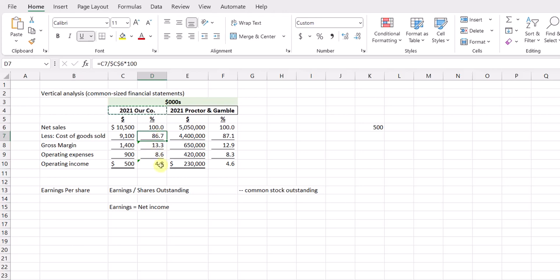Okay, but this is an example of how you would work with vertical analysis. A couple other things. By the way, this number here is actually one of the ratios. I'll talk about ratios in a minute. Financial ratio just means one number divided by another. And this would be a profitability ratio, right? An operating income divided by net sales. We'll go over some of these in a little bit.